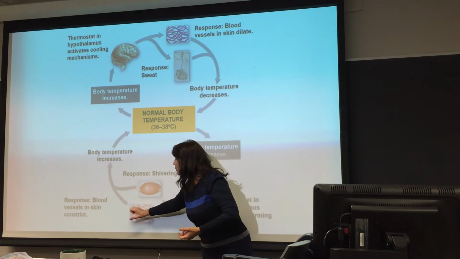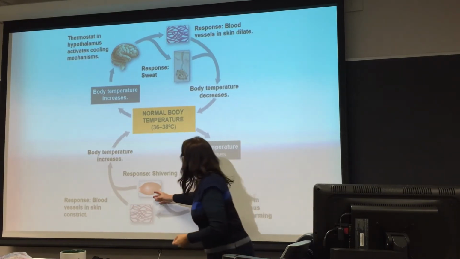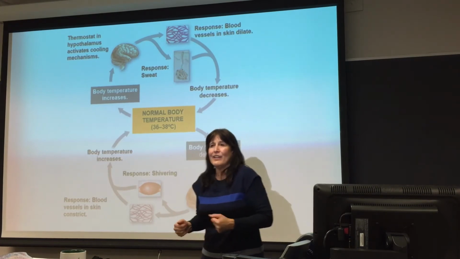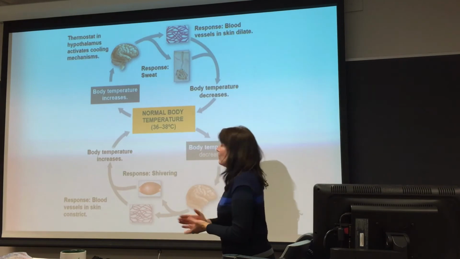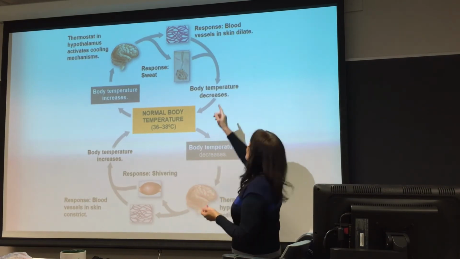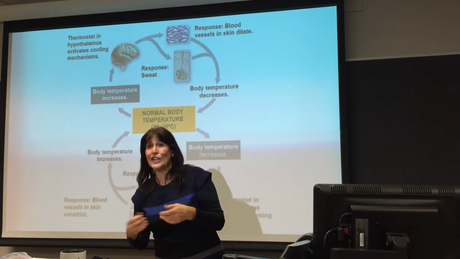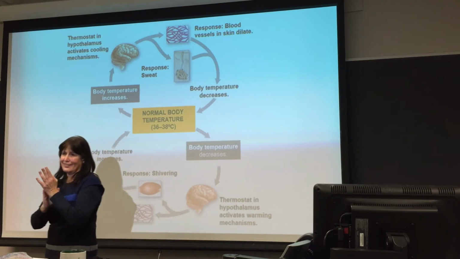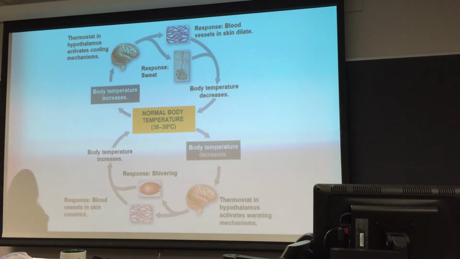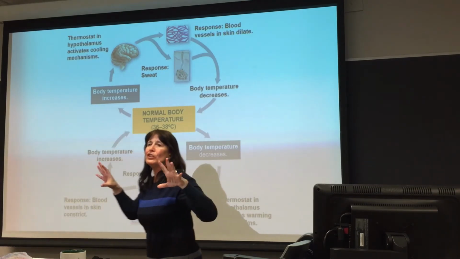And if we get too cold, we do some other responses. We close down the superficial vessels, and we start to shiver, and we're utilizing energy, and so that's creating heat, and so our body temperature goes up. So that's keeping us there. So just a couple of quick things. If you're ever skiing, right, and you get cold, where does it get cold first? Anybody? Or you're out in the cold, your hands, your feet, things like that. Those are the superficial areas.